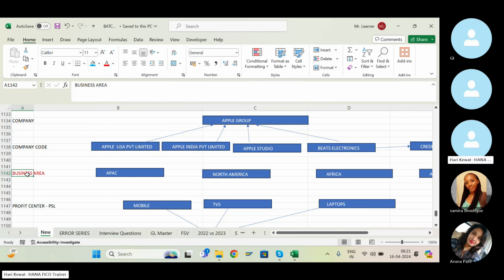Okay. So business area is completely flexible, like a potato. I told you, you can use the business area based on your needs. There is no fixed value. Since I'm writing business areas as APAC, America, Africa, and Australia, it may not be the case for your client. They may say that their business area is equal to plant. For each plant, I need the financial statement.